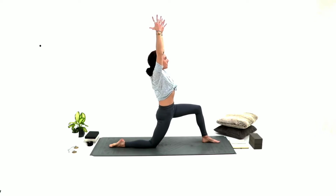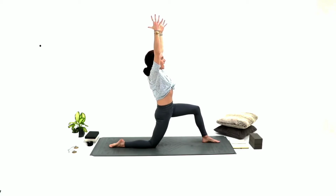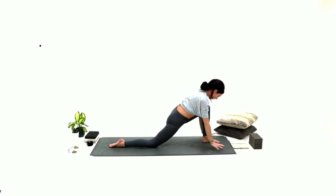Holding, breathing in, breathing out. Shoulders away from the ears, palms come to face. Breathing in, breathing out. Really connect through that back foot. Inhale, exhale, inhale. On the exhale, release both hands either side of the front foot.